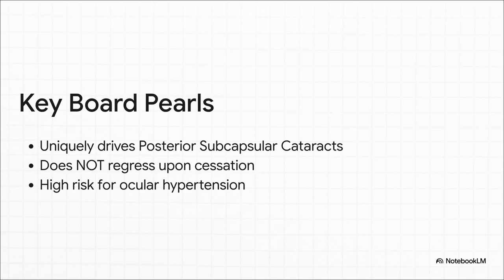And please do not confuse this classic board scenario. Let's say you have a patient who develops a steroid-induced PSC, so you logically stop their topical steroids. Does the cataract go away? The answer is no. Steroid-induced PSCs generally do not regress upon cessation of the medication, with the one notable exception being in your pediatric patients. Also, you've got to keep your clinical guard up. If a patient's eyes are sensitive enough to develop a steroid-induced cataract, they have a very, very high propensity for steroid-induced ocular hypertension. Always, always check their pressure.